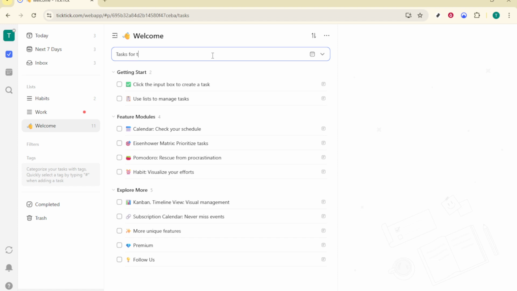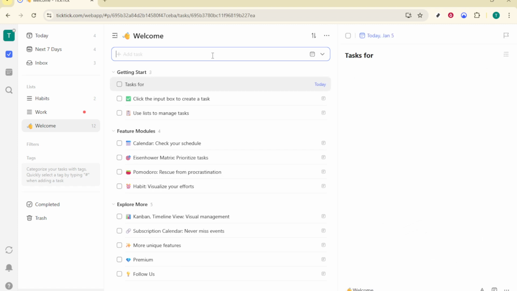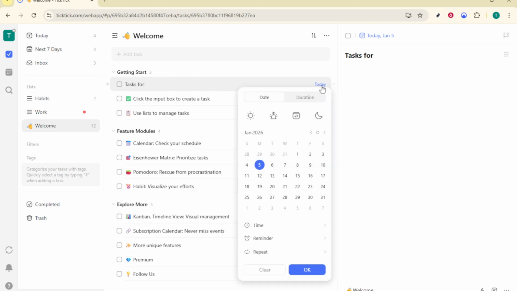For visual reminders on your desktop, turn tasks into sticky notes. Create or open the task, choose the sticky note option, and it pops onto your desktop. Color code these to group by priority or project and pin them so they stay visible. When the reminder has served its purpose, unpin or close it to reduce clutter.